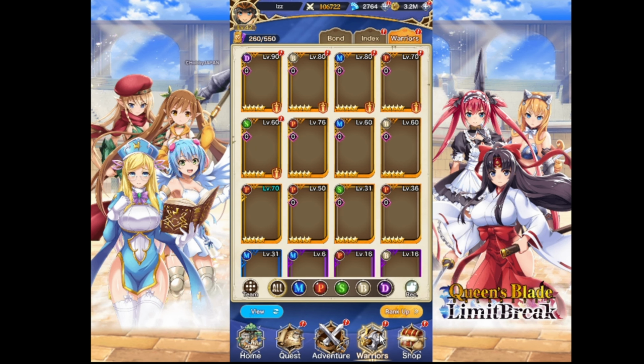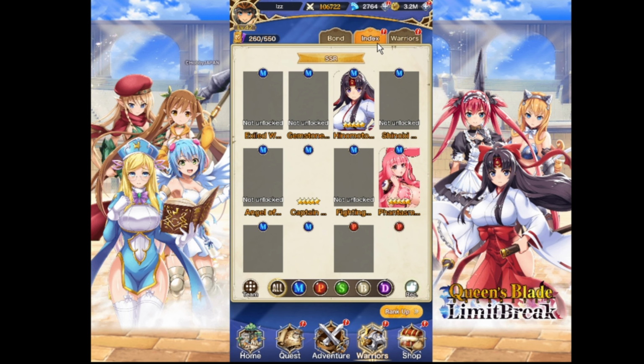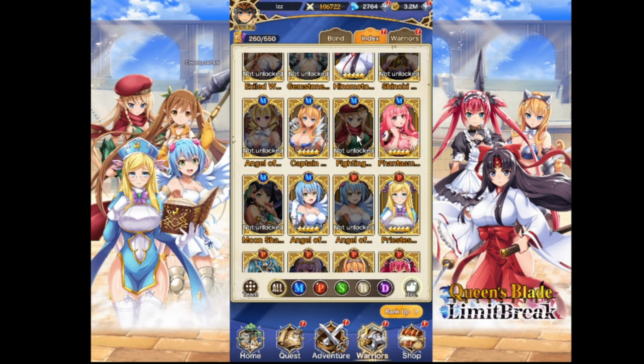So first off, we're gonna go to the index and just look at some characters. And you may ask, what is a good team to run in this game? Well, me personally, I always run 3 DPS, 1 tank, and 1 healer, because you don't need too many healers, as it's gonna make your team a little unbalanced. I like to keep my team balanced, with enough to do damage and healing and tanking all together.